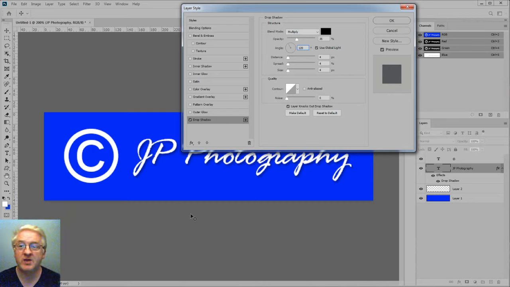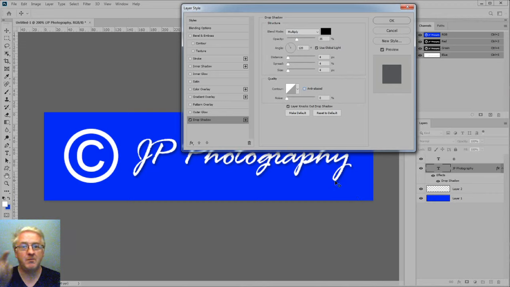Okay, and then we can increase or decrease the drop shadow on it. The distance is there, the spread and the size. So if you make the distance bigger, obviously way too big. So if you go down to spread, it kind of makes it spread out a bit. And the size then is another option. So in this case, probably 4, 8 and 4, I'd say. Yeah, 4, 4 and 4 is what I had it at. Okay, and it just gives a tiny bit of a drop shadow.